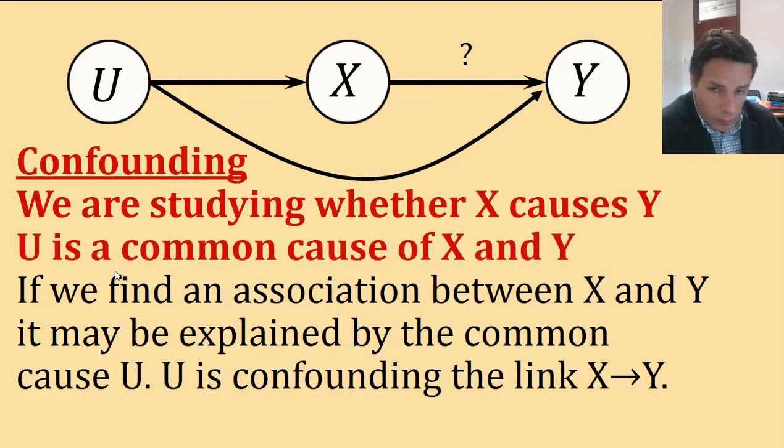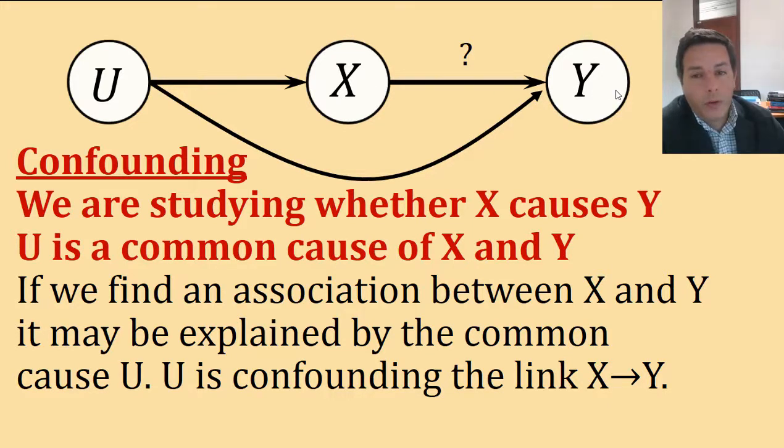Well, why is it important to understand the existence of a common cause? Because a common cause is a confounding variable. So if we are interested to know whether by changing x we change y, and sometimes, let's say we've got observational data only. We've got variable x and variable y, and we observe a strong correlation between x and y.